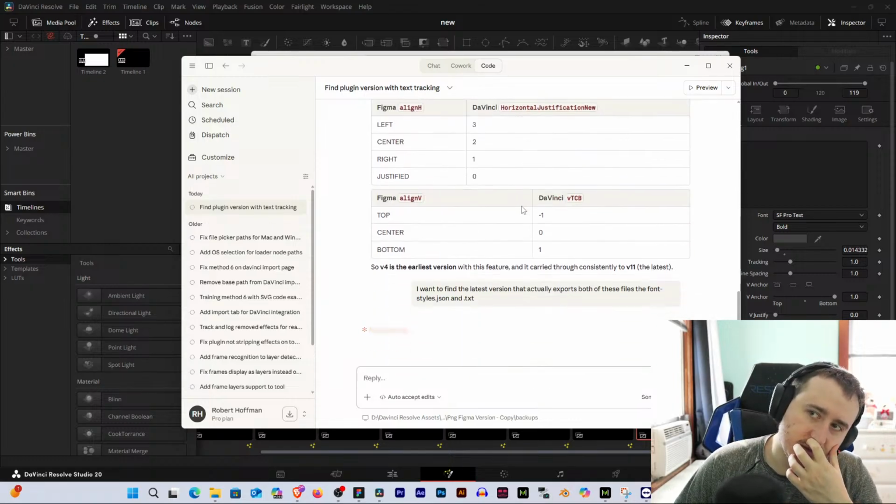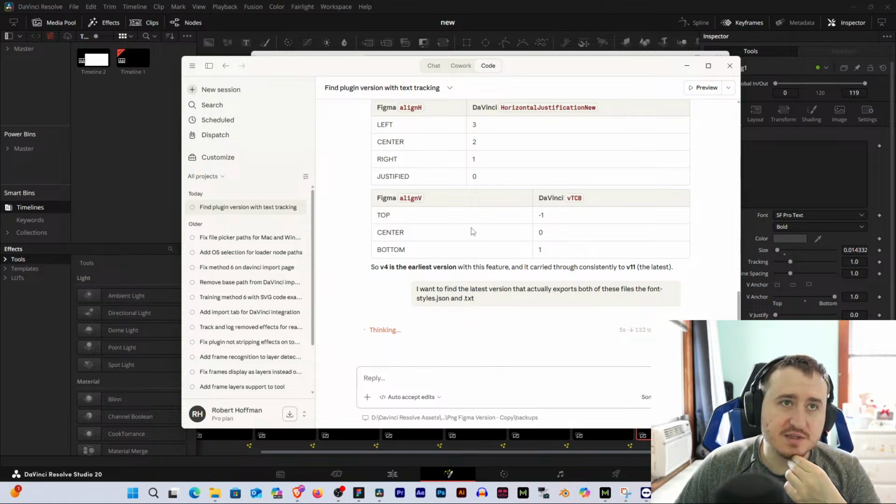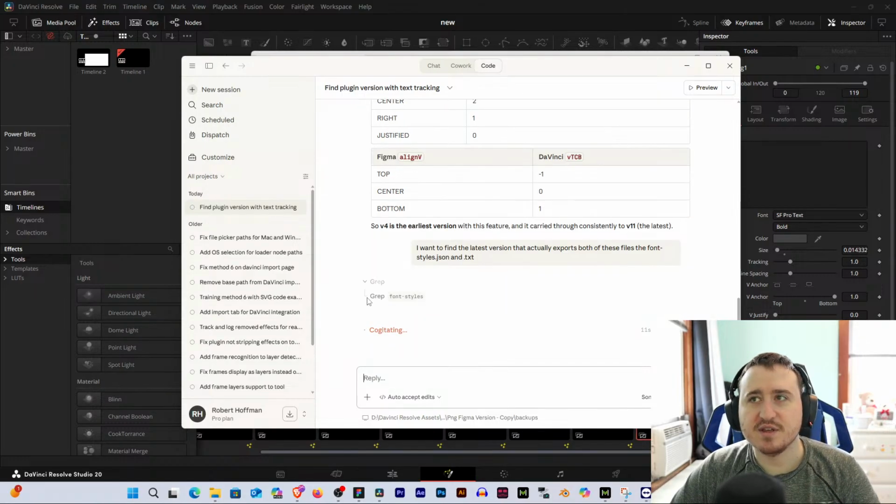Let's see what this comes up with. Hopefully, since it's already done some of the research, it can do most of the heavy lifting from that.